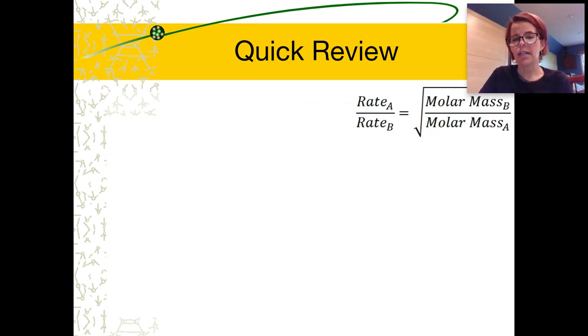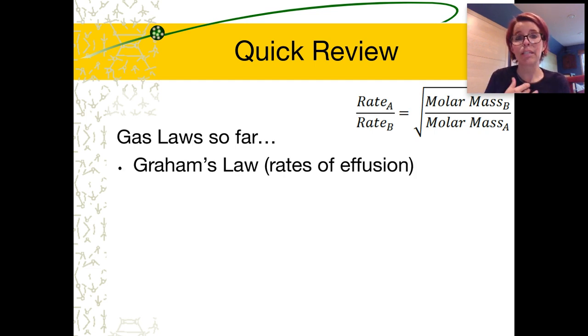Then we talked about four or five different gas laws already. And the one that everybody forgets is Graham's law. Like I forget about it. It's not that I forget what it is. Graham's law gives us information about how fast the gas effuses. That was a word we learned, which just meant that it passes through tiny holes, like out of a balloon, for example. How does helium get out of a balloon? It's passing through the tiny holes of the latex balloon. That was an example. So we learned that the rates are inversely related to their masses.